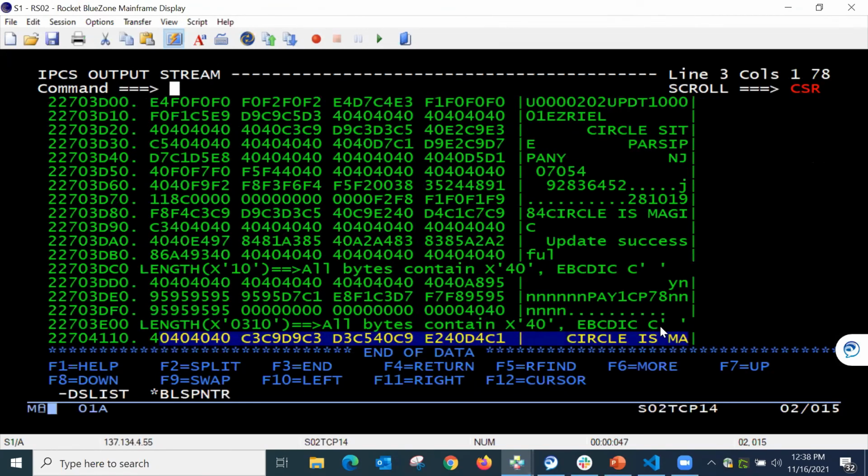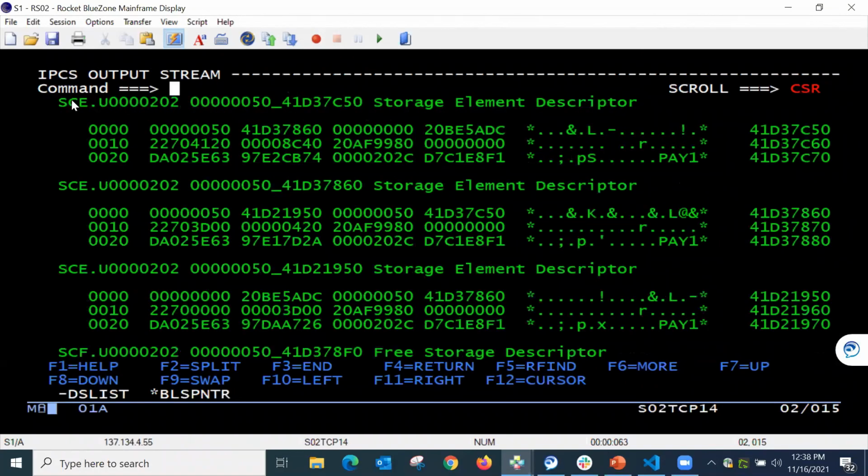Now, this is a silly example. Obviously, if you can recognize the storage area, it'll help you identify who did the violation or which one of the programs you found. Now, of course, to know programs, you need trace. And sometimes you might have to turn it on to solve extremely difficult storage violations. Otherwise, the only thing you have to work from is the data. And it's really easy to find. Find the SCA and then look at the SCEs and SCFs.